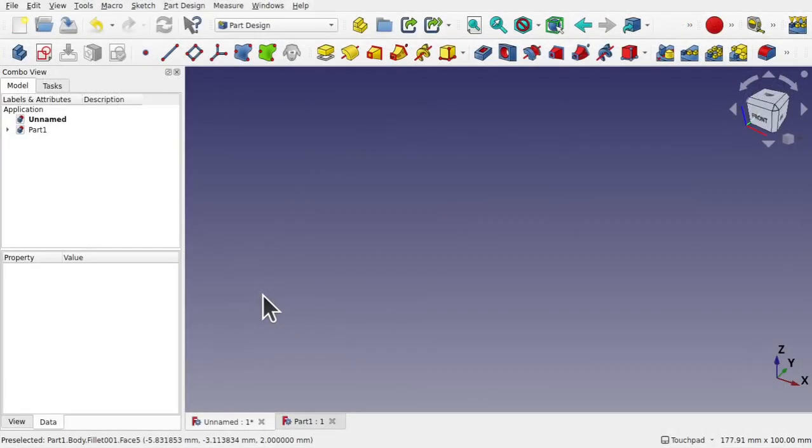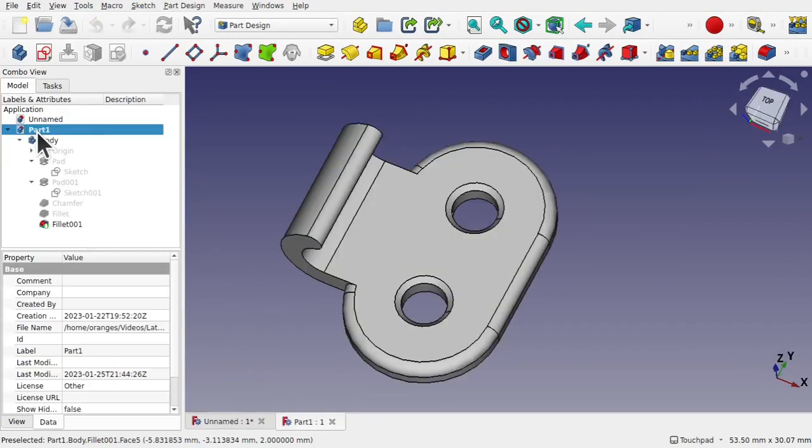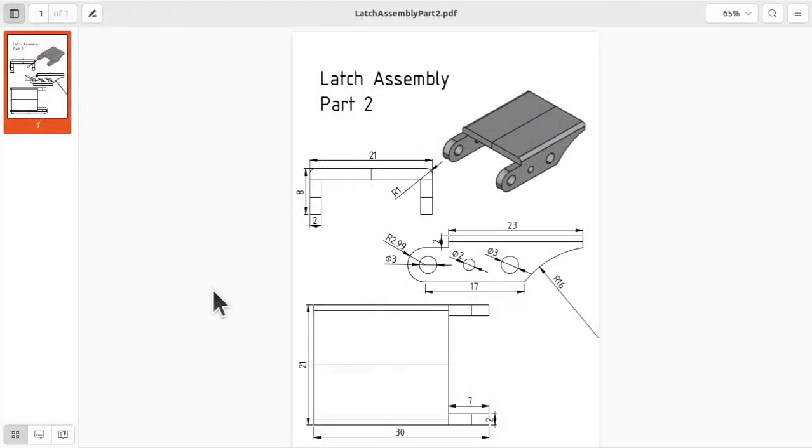So I've already created a new document and I'm in the part design in FreeCAD. You notice we've got part 1 open already as well. I'm going to use this as a reference just to get an idea of whereabouts in 3D space I am going to place this part. Remembering back to what we said before, we're going to take this profile and remove the negative space to create this profile after we've padded the profile that we started with.